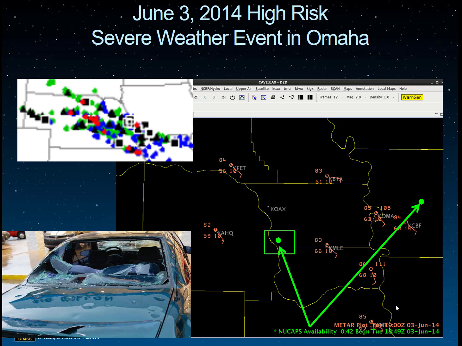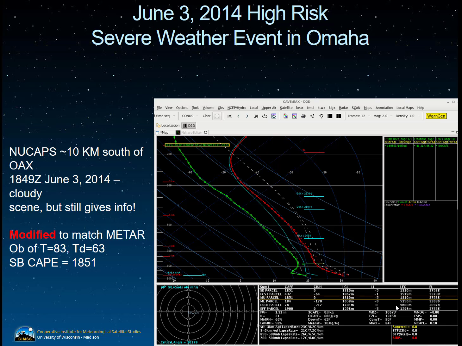First, we'll look at the sounding that's boxed in green, that's just south of the Omaha forecast office. Before I click on it, I want to draw your attention to the dew point gradient that's shown in this plot, with mid-50s to around 60 in the northern part, dew points closer to mid-60s pushing 70 in the southeast part of the plot. So what does that sounding look like? Here it is, and this one has been modified so that the surface observations in the profile match nearby METARs, that is a temperature of 83 and a dew point of 63, and this gave a surface-based CAPE of around 1900, so fairly healthy.